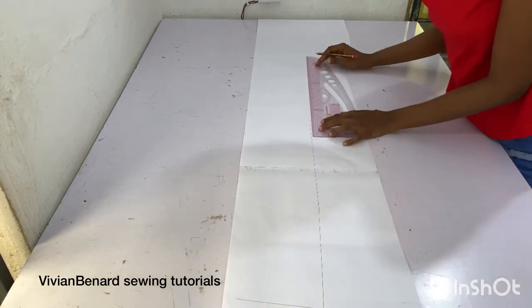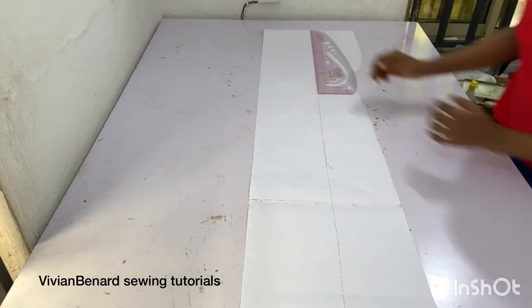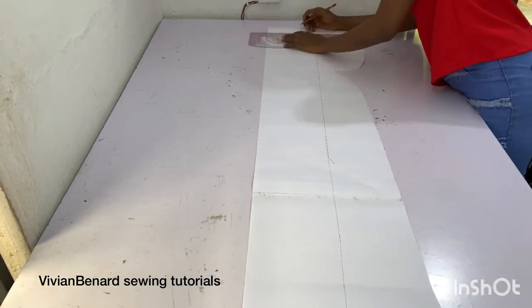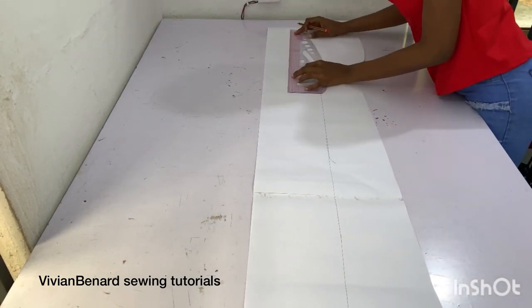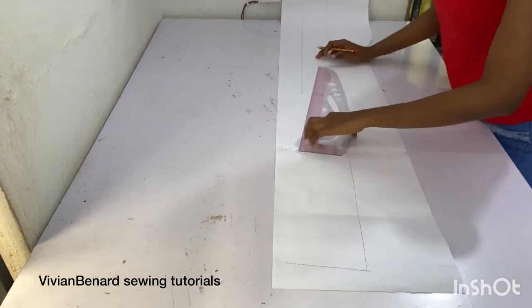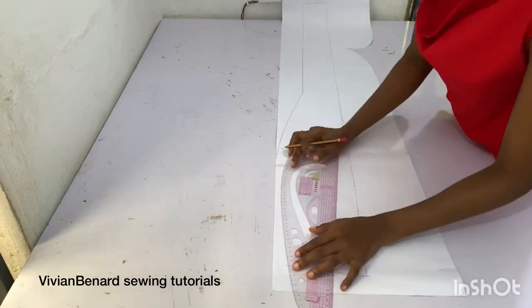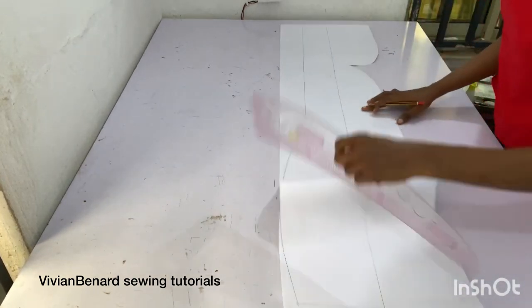So if you've been following me, you notice that I don't like cutting my patterns. I like preserving my patterns, and instead I will use my tracing wheel and pencil to trace my designs out, so that I can be able to use the pattern next time. So I think that works very much best for me.